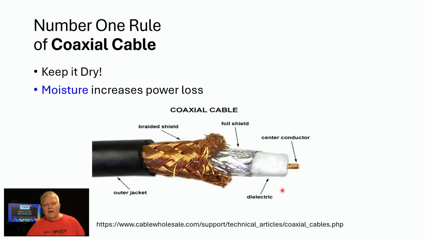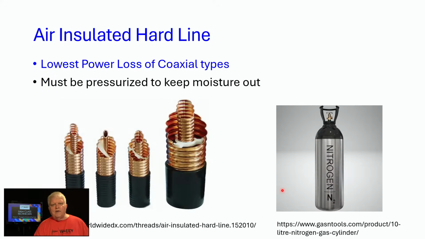Now, what about the broadcasters? They're transmitting a 100,000 watt signal or 50,000 watts or whatnot. What are they using? Well, they're not using coaxial cable, but they're using something called air-insulated hardline. And you can see various flavors of this hardline. You can get it in 50 ohm or 75 ohm impedances. It's got an inner conductor, which is a copper tube here. It's got insulators to keep it away from the outer shield. And the inner dielectric material is primarily air, except you can't use just air.